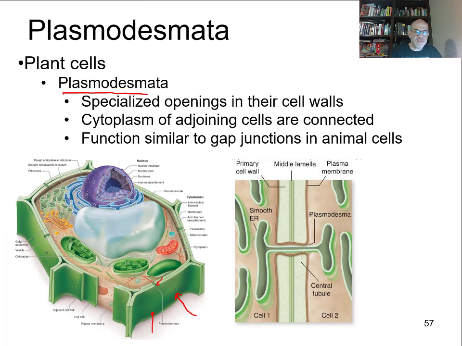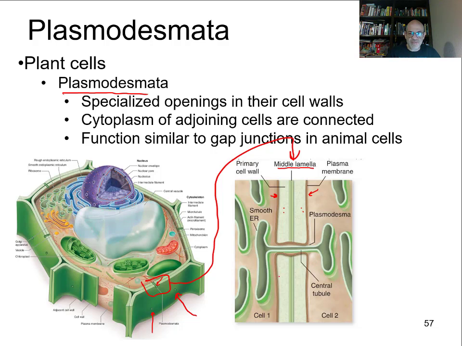Now, if I were to take a cross section through there, say a cross section right here, and then I look at it more closely, you're going to see your two cell walls. Okay, you're going to have your plasma membrane. Remember, the plasma membrane is always on the inside of the cell wall. And the middle lamella just means middle layer. That's the layer that glues two cell walls together.